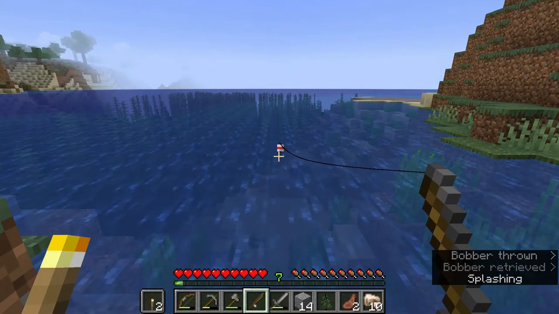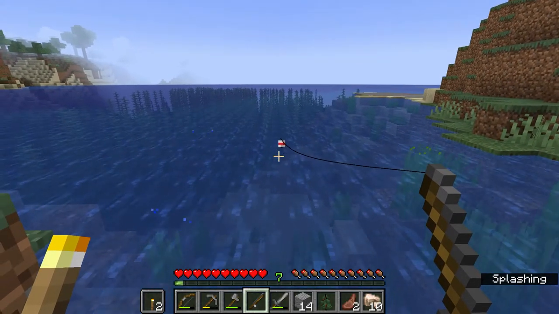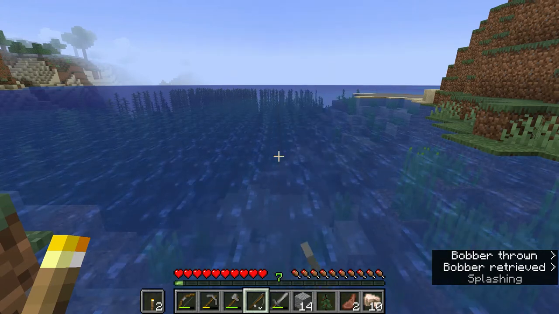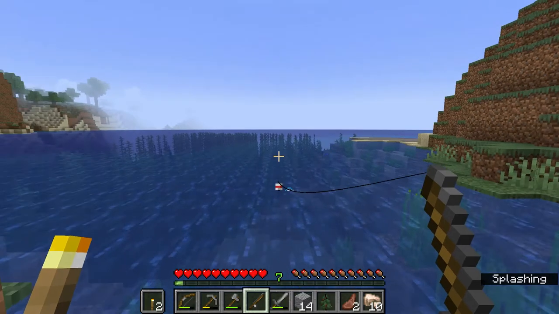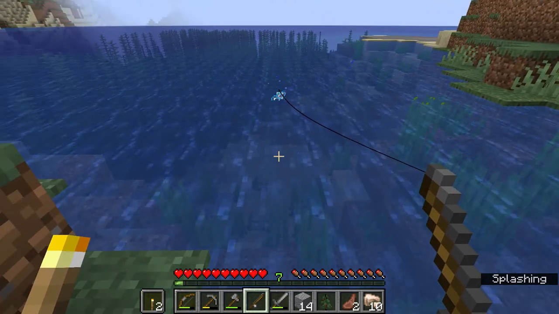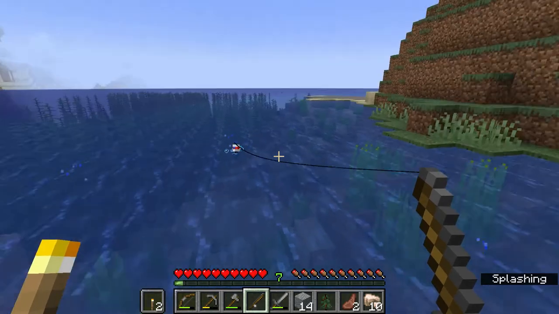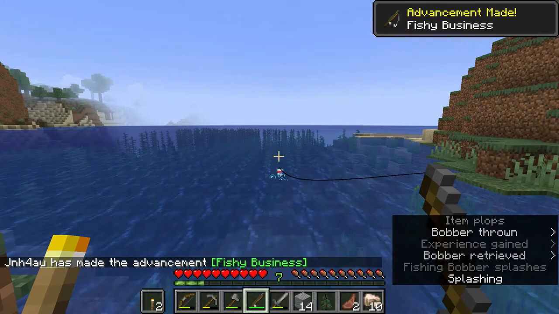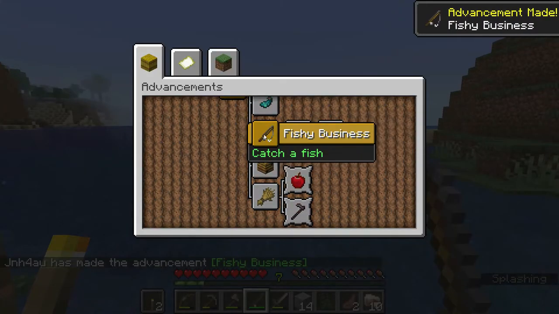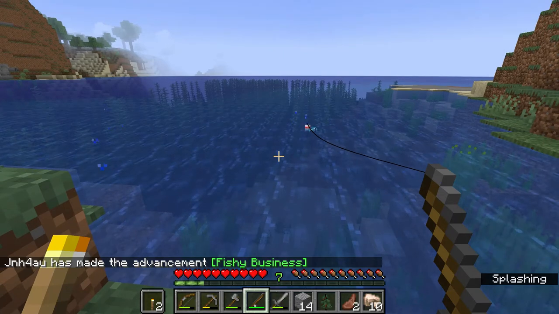Oops. Hopefully the fish just comes. Come on, little fishy. Hopefully I can get an enchanted book of silk touch. Oh, another advancement. So right here, just got that one. And I need a bucket for tactical fishing. Then I need to find an axolotl.